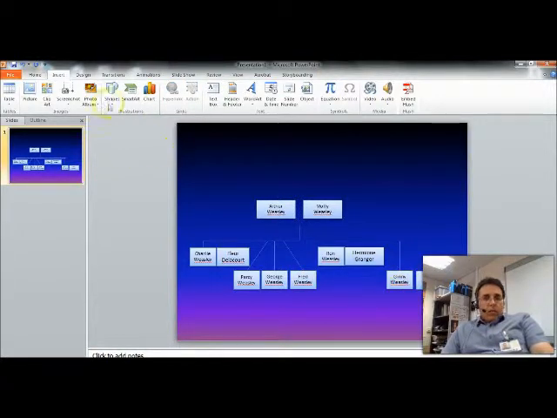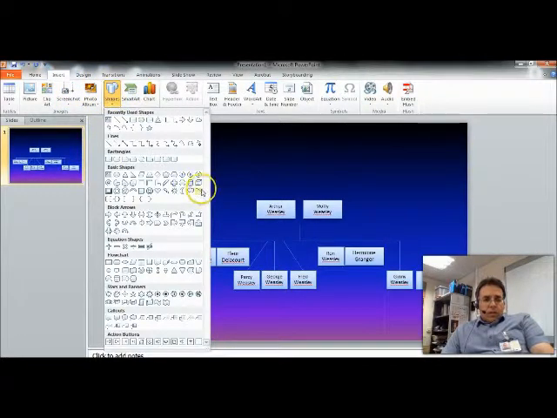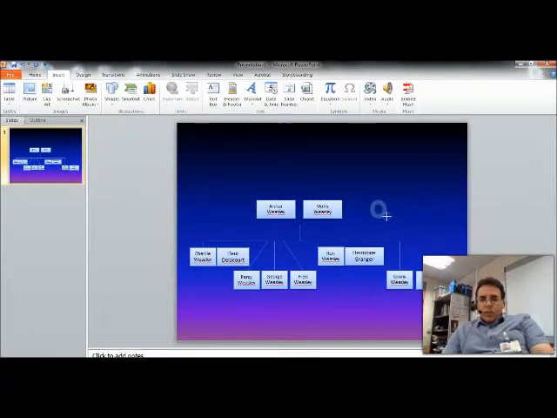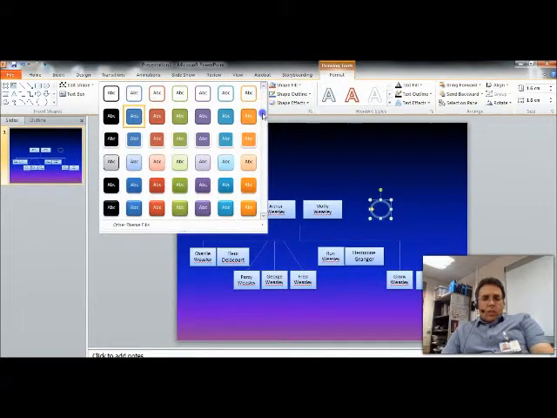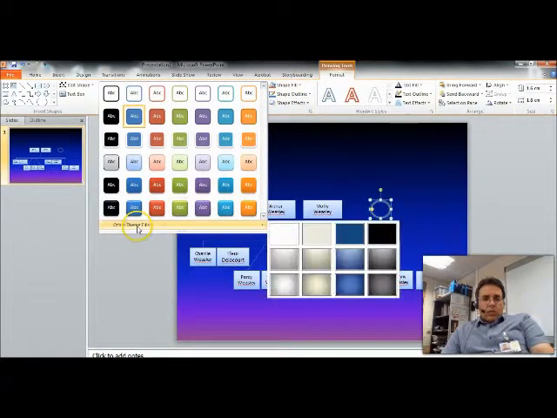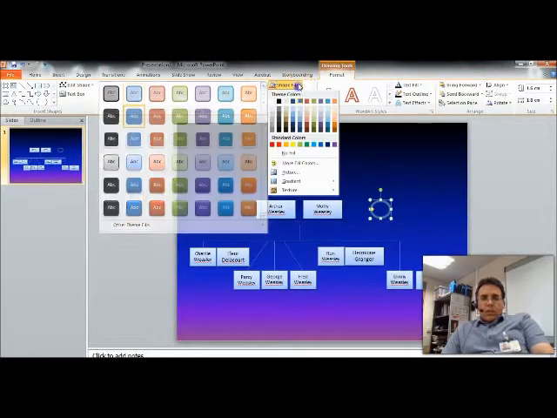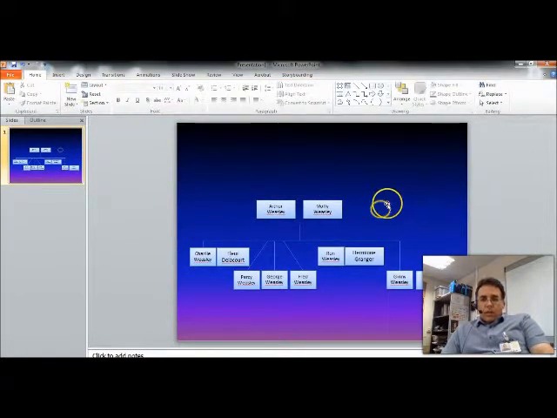Okay, and then to show that these married, you could use maybe a symbol or something. So if we insert, let's use something that simulates a ring, perhaps, so that indicates marriage. So I'll just push that, and I'll change its colour to, it's really goldy. That indicates a wedding.